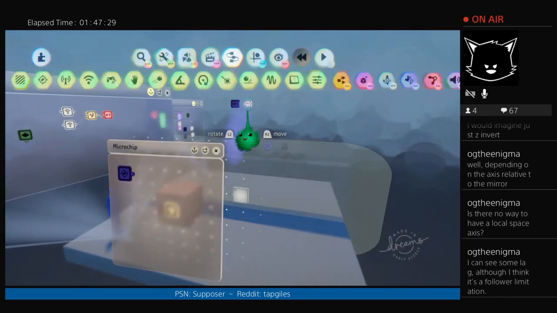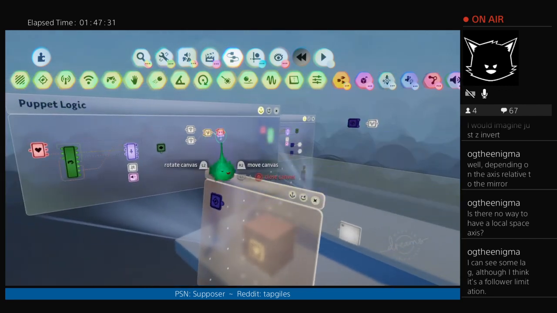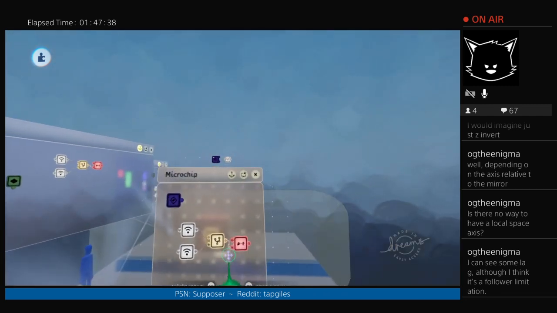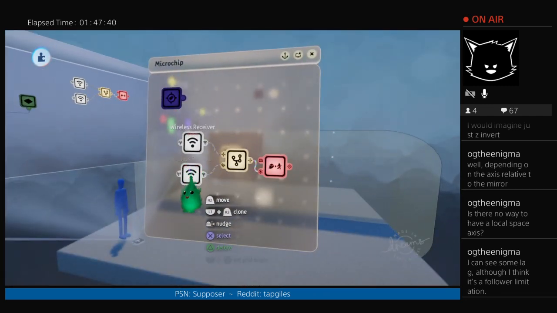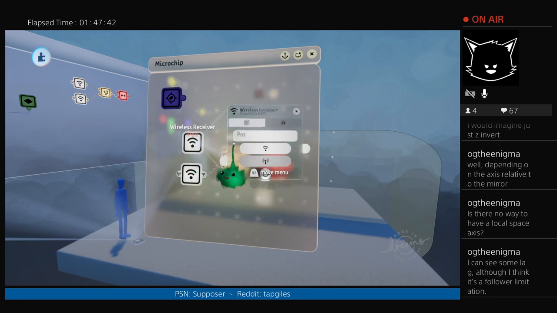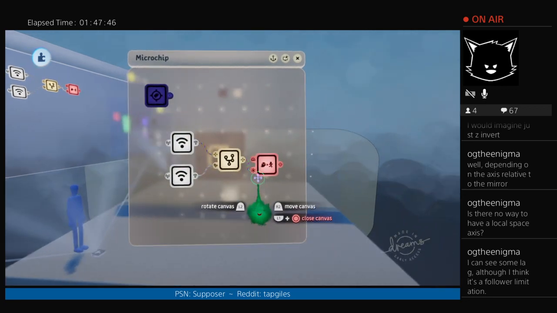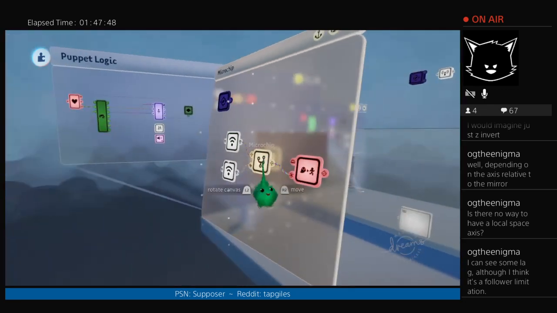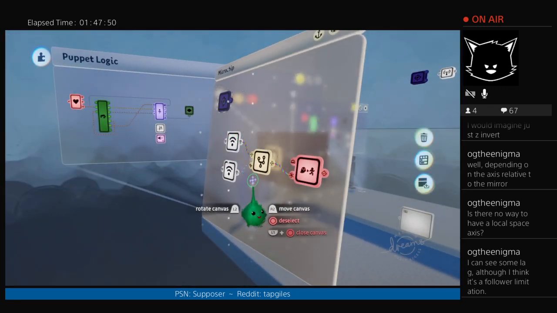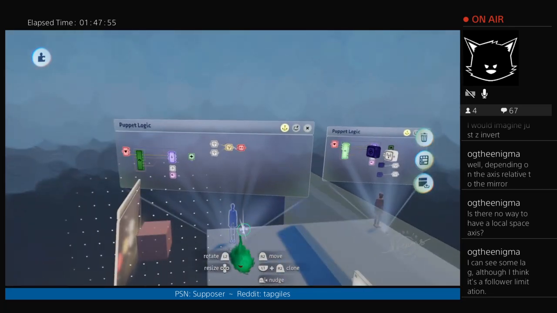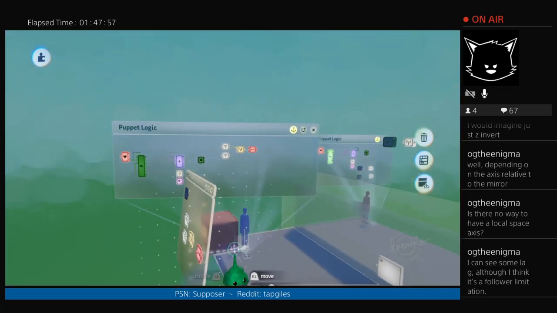Okay, and then we can grab all this gubbins, copy it over, and change that to be looking for face, so that this whole cube, including that tag, will move to the mirrored position that we want to be facing towards. Now we just want to make sure this follower.